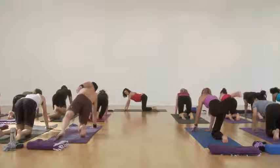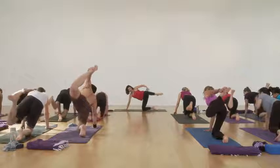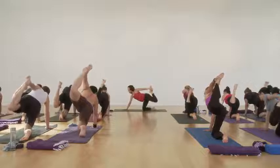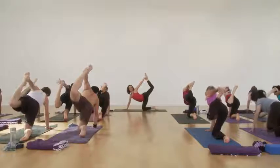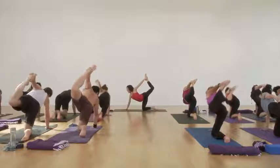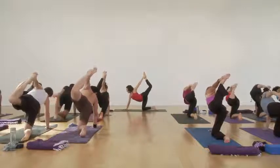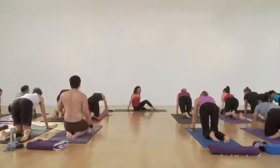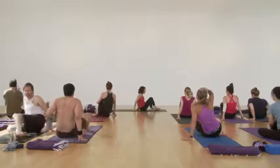Left side, so shift to the right, pick up the left. Now try not to do the like peeing at the fire hydrant thing, right? We're still trying to keep our left hip square. So reach back, hold the foot, and try to square the left hip as best you can. Harder to balance. Beautifully done. Exhale, release. Okay, flip onto your back. Not option. We're just gonna do Setu Bandha first.